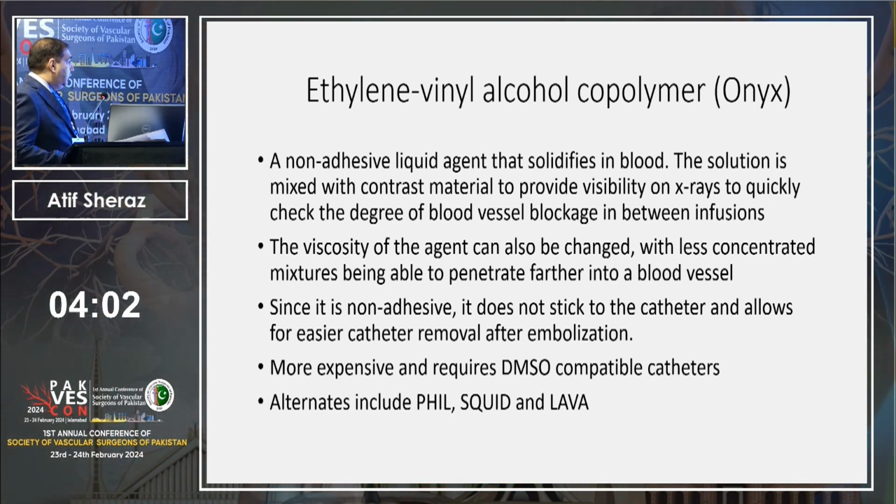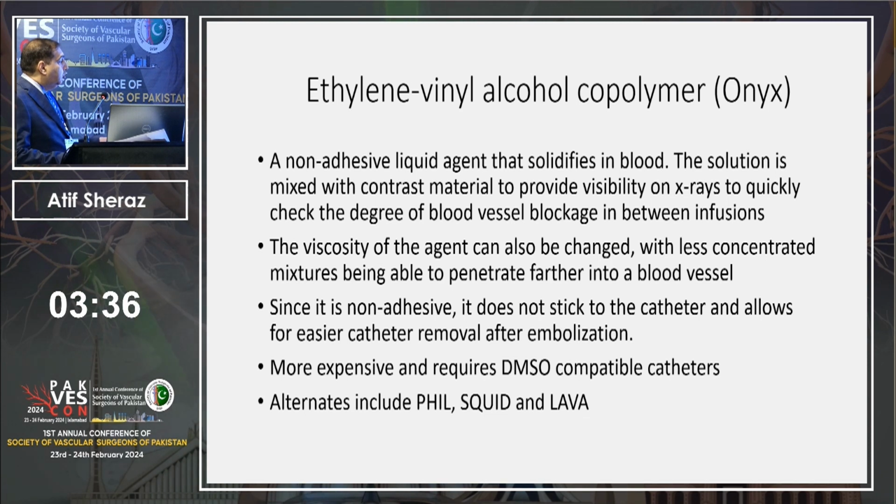So Onyx is a non-adhesive liquid agent that solidifies in blood. The solution is mixed with contrast material to provide visibility on X-rays to quickly check the degree of blood vessel blockage in between infusions. The viscosity of the agent can also be changed, with less concentrated mixtures being able to penetrate further into blood vessels. Since it is non-adhesive, it does not stick to the catheter and allows for easier catheter removal after embolization.